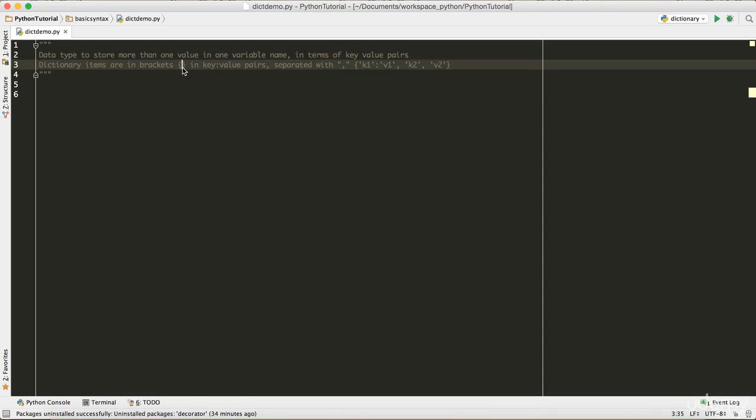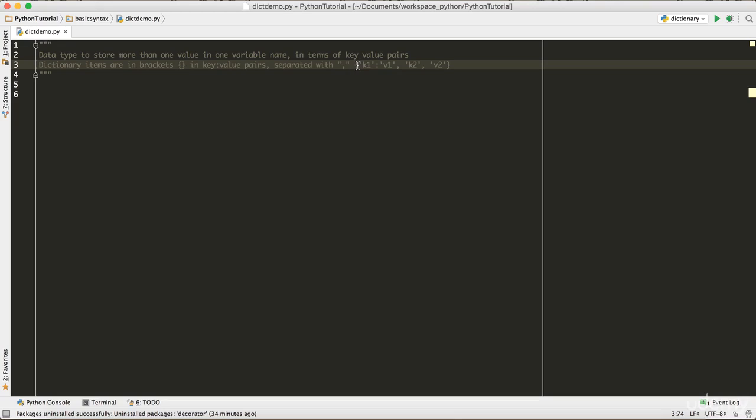They are stored in curly braces like this one. One key value is a pair, and different pairs are separated with commas. So this is how you would write a dictionary.